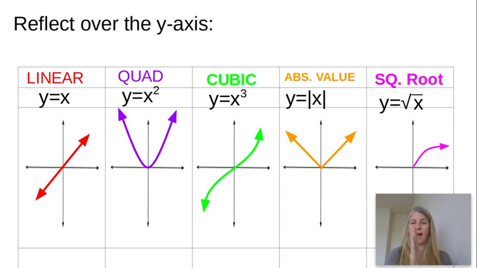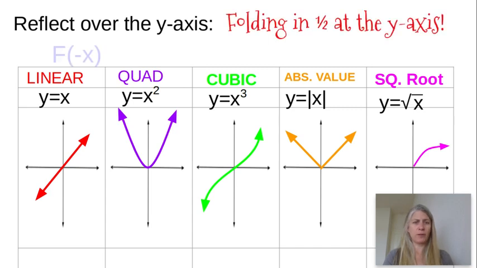So our last one is reflecting over the y-axis. Remember, your y-axis is the axis that goes this way. If we have a function, we're going to be flipping it over to the other side. Think of it as painting your function and then folding it in half this way. So here we have y equals x, and we're going to fold it in half, and that's going to have your negative inside the function. Your negative isn't outside of the f, it's inside the set of parentheses.